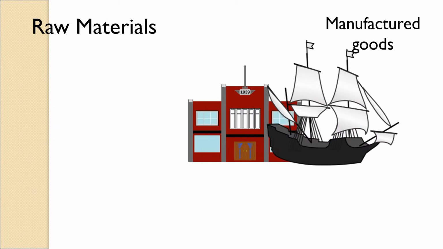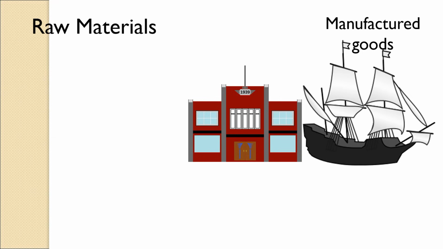Yes, New England did have a large shipbuilding industry, but you also had things like tables and chairs and all these other items that needed to be made over in England and then sent back to the Americas. One of the things that benefits England is that if you're selling the goods back to America, you're getting them at a higher price because you're buying the raw materials, turning them into a finished product, and then selling them back to those people.